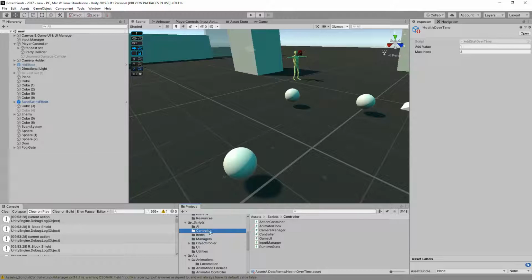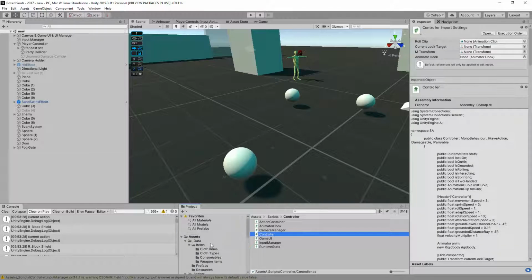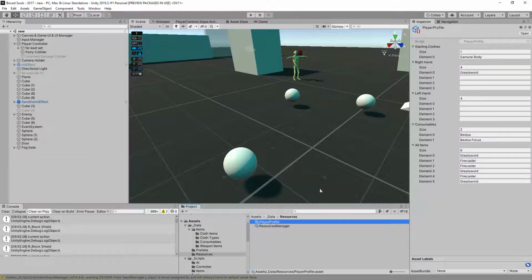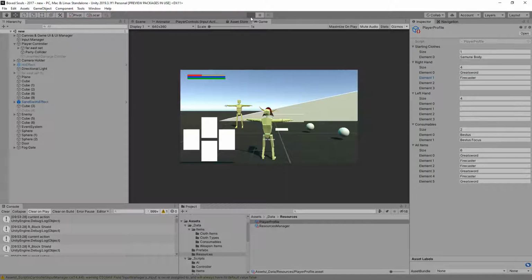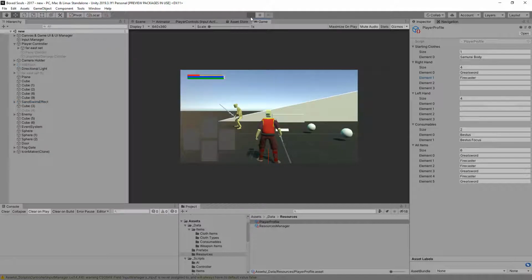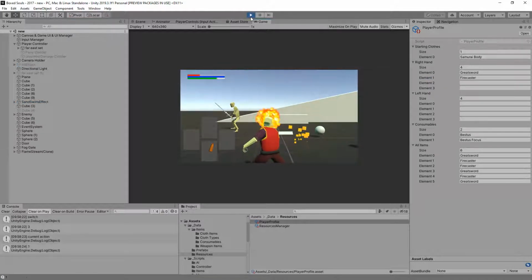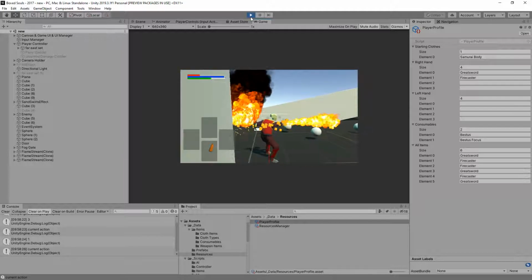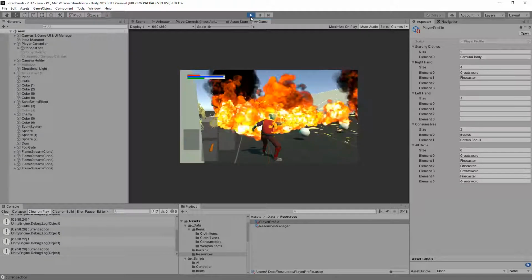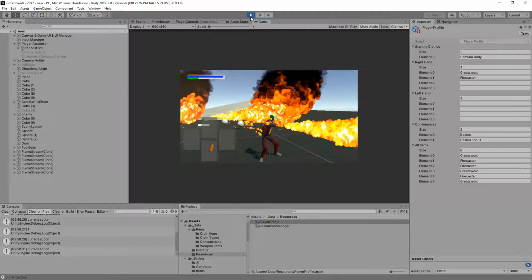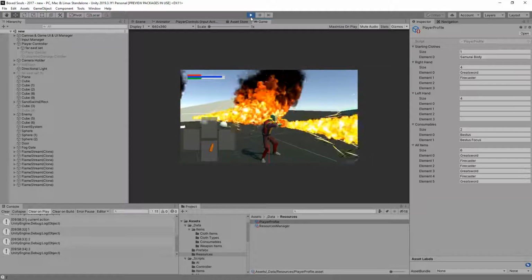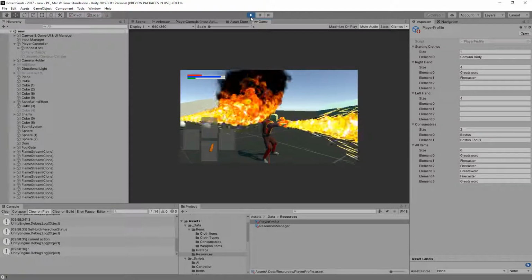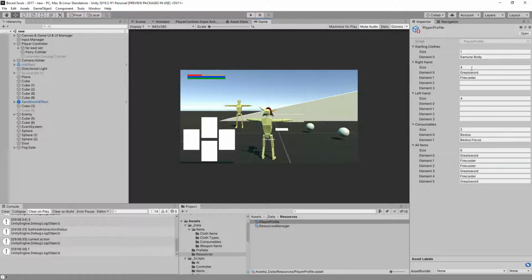So let's see, controller, not controller, we want resources, player profile, let's change that to Firecaster. Yeah, I can control it, which means we already have that logic somewhere. Okay, so let's see where on earth do we stop that.